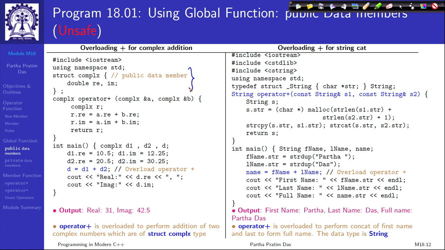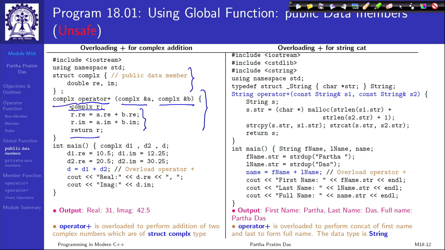So, it has two data members which are necessarily public. I define a global function operator plus, not defined within the struct, which takes two complex numbers, does the addition into a local temporary complex number and returns that.